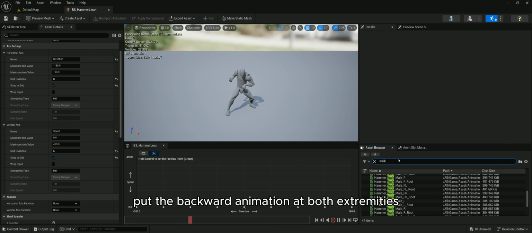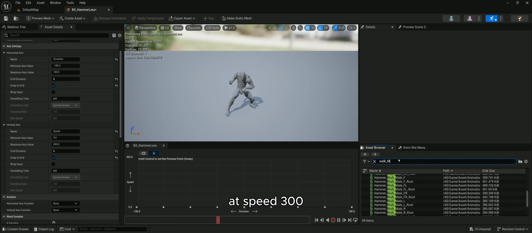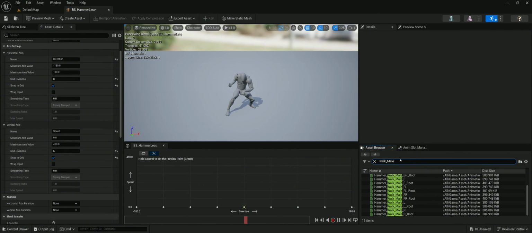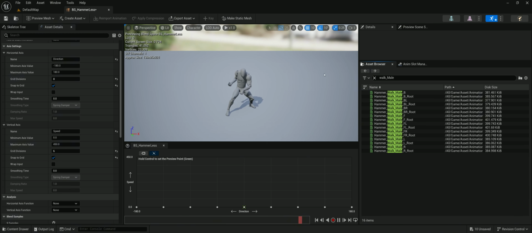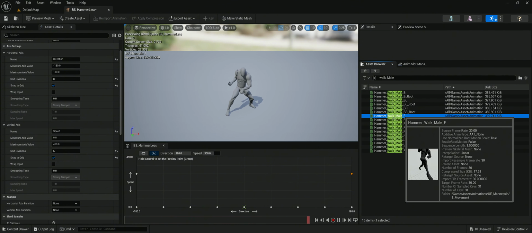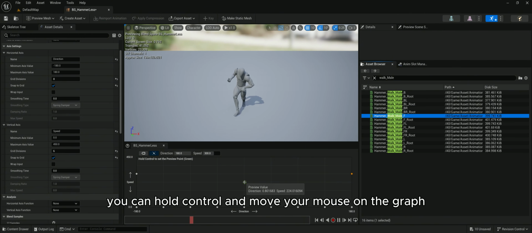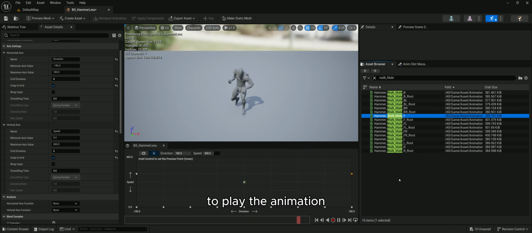Put the backward animation at both extremities at speed 300. You can hold Ctrl and move your mouse on the graph to play the animation.